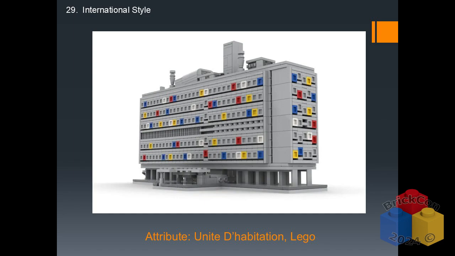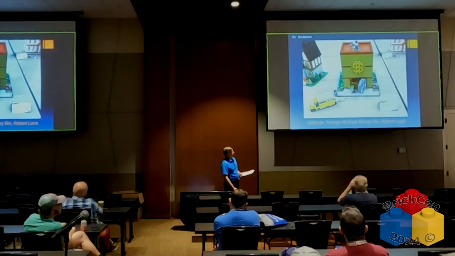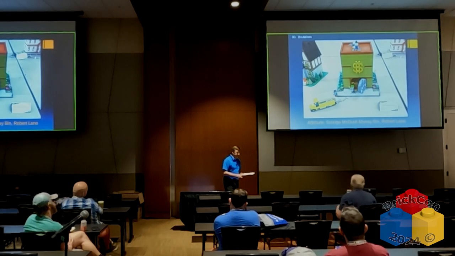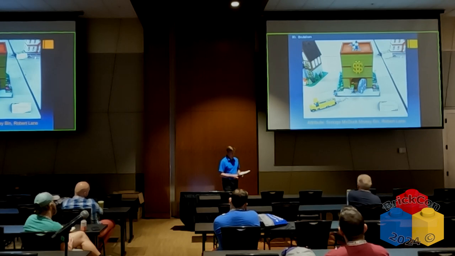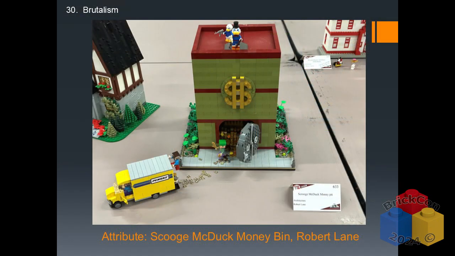So the next one is Brutalism. Brutalism, I couldn't find a good one online, but Brutalism is 1950s, 1970s, heavy appearance, lack of ornamentation, usually masonry, sharp surfaces, really sharp surfaces that can cut you. UW Gould Hall is a good example of Brutalism. Very cubic, just like Scrooge McDuck's money bin.